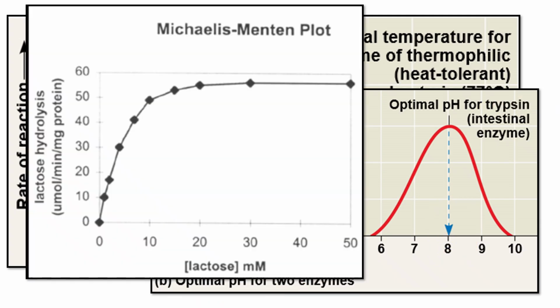And here is our friend, the substrate concentration. So you notice that if you put an enzyme, in this case the enzyme is called lactose hydrolase, and its job is to break down the carbohydrate lactose, you vary the amount of substrate that it has to work with, and then you measure the reaction rate here.